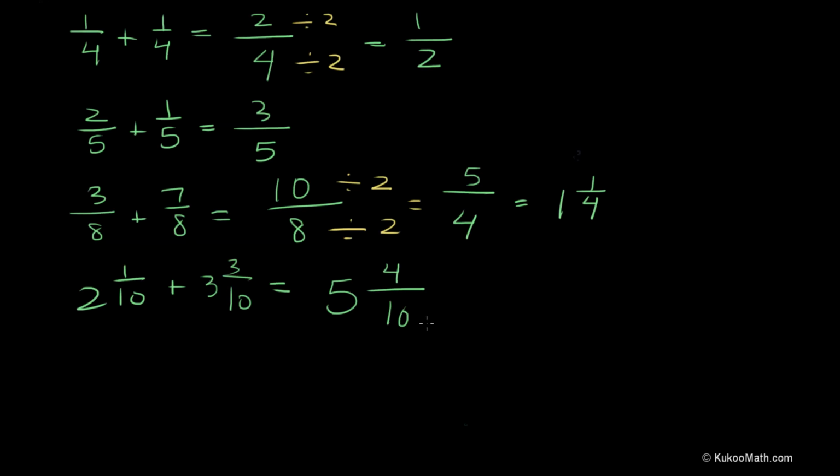This fraction over here, we can simplify it even more. So why don't we try dividing both the top and the bottom by 2. So we're going to do this divided by 2, and this one divided by 2 as well. And then when we get the answer, we're just going to bring over the 5, because the 5 isn't included in this simplification. But we're going to do 4 divided by 2 is equal to 2, and 10 divided by 2 is equal to 5. So now we have the answer to be 5 and 2/5.